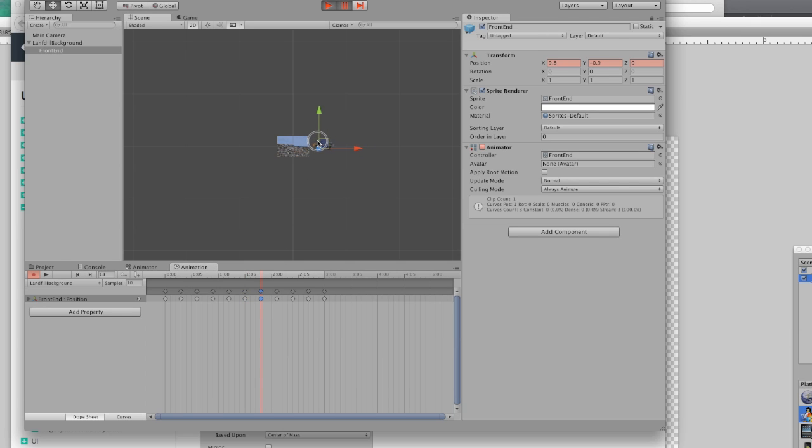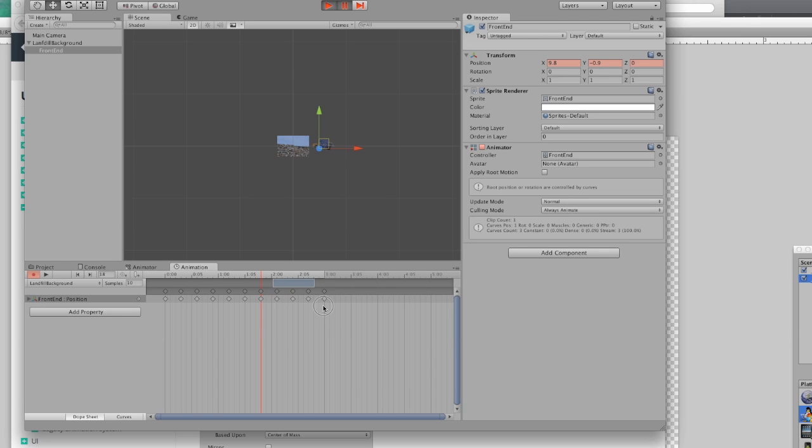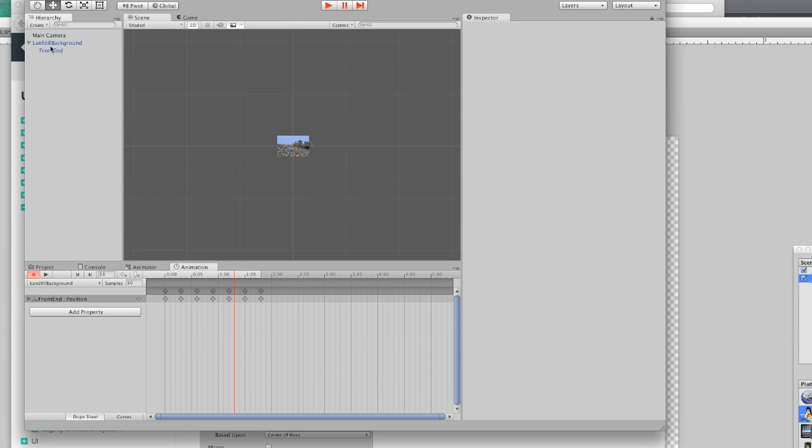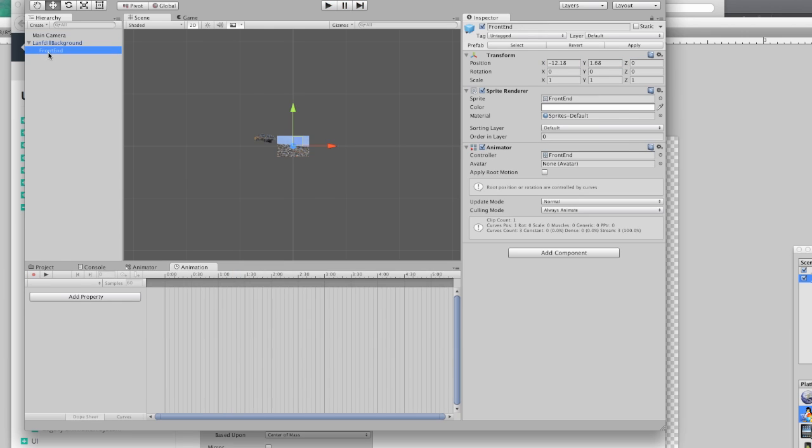That's far enough over there. And let's just get rid of these points. I don't know that those points here are helping us any. And let's give that a try. Let's see what that looks like. That looks much better, doesn't it? I think that's what we're going to stick with. So, I'm going to turn off the play and off the pause. So we've now got our animation the way we like it.